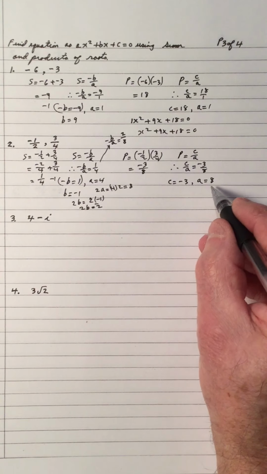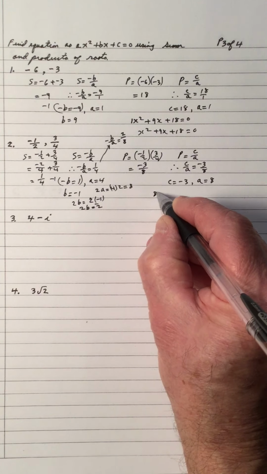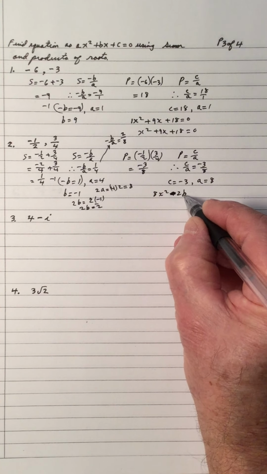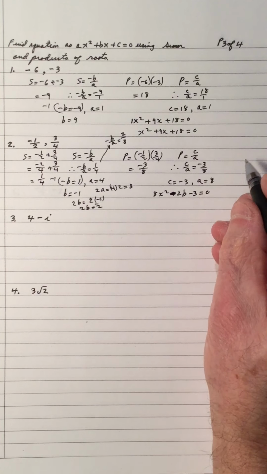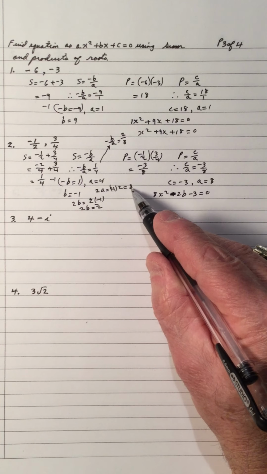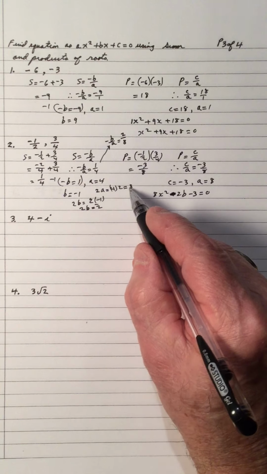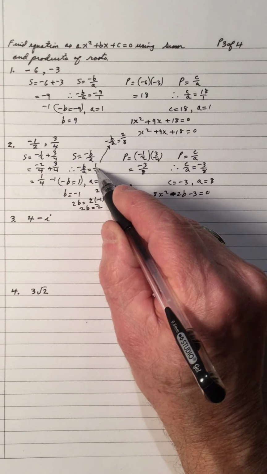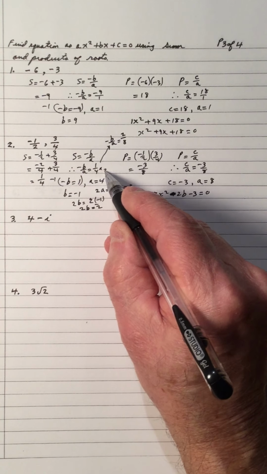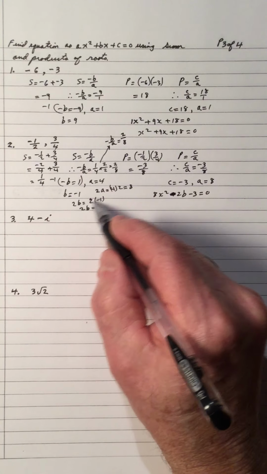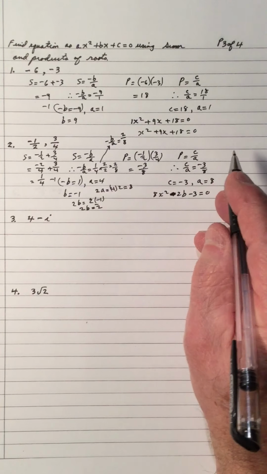So A is 8, 8x squared. B is -2. Make it a -2. That's the subtraction sign there. And C is -3 equals 0. So again, I always say, what is A each time? If A is the same, then we're okay. But if it's not, it's best to go back to this one right here and make this fraction with A to be 8. So you double your denominator to get 8, you double your numerator. So that gives you 2 over 8. So then you do your A's and B's correctly.